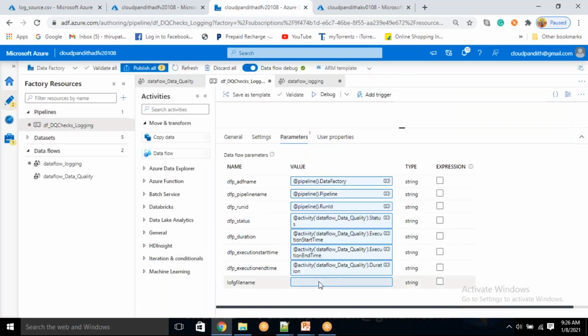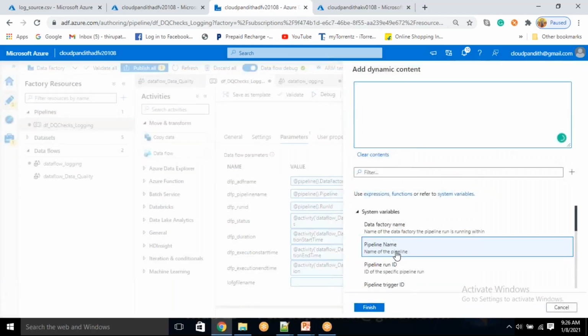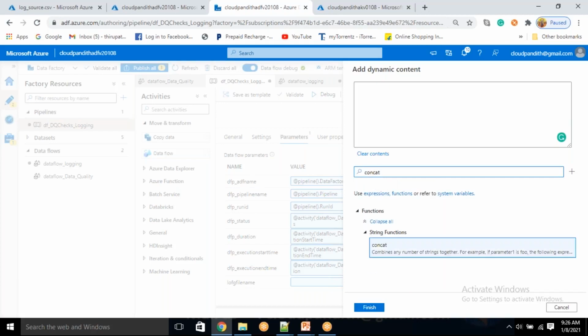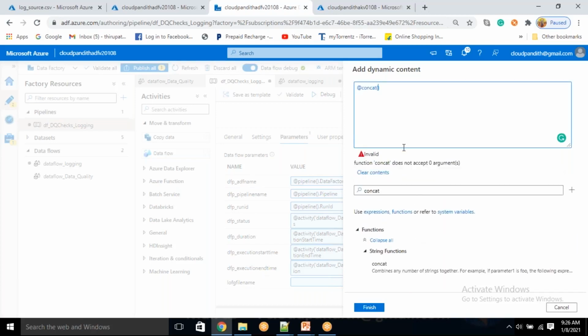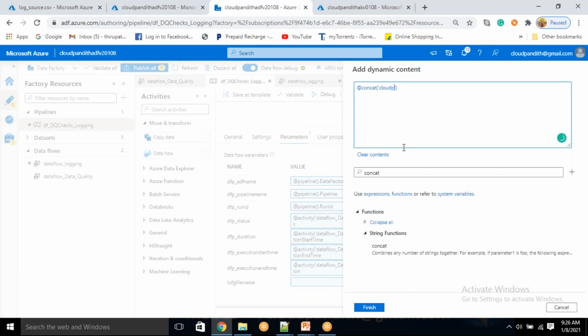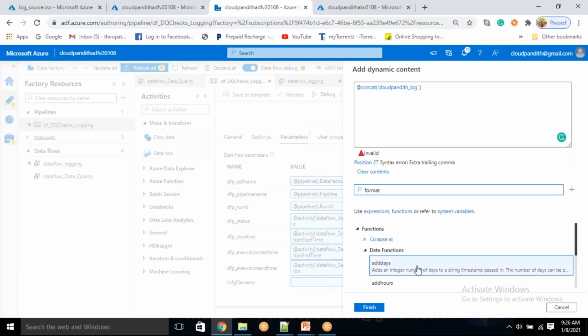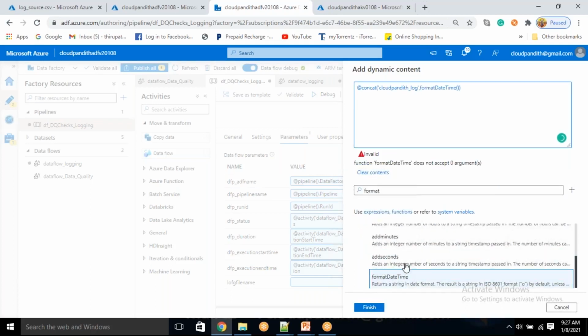Okay, log file name, I'll click on this, click pipeline expression. I already explained this concat, right? I can say concat, underscore log, comma, then format datetime.